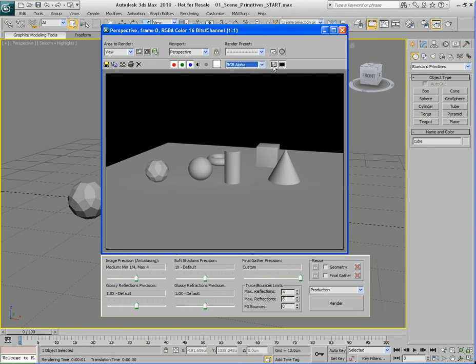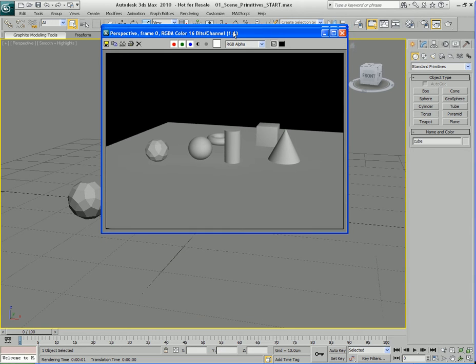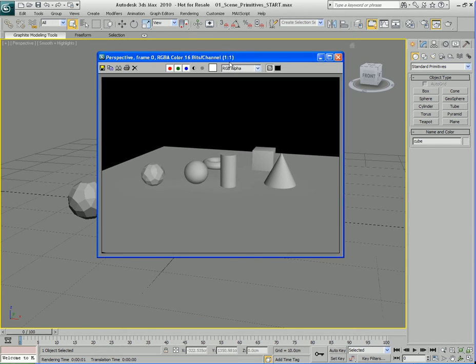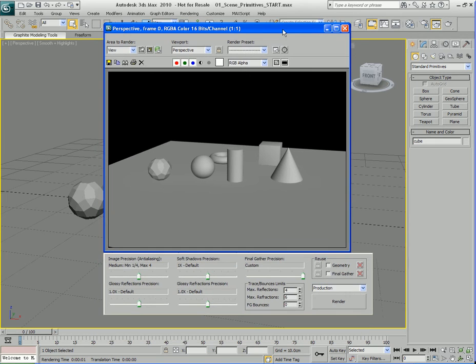Then we have these two other buttons here. Now the one on the left toggles the UI overlays, and the one on the right toggles the UI. So if you want to get rid of all of this UI stuff here for whatever reason, you can go ahead and click on that. Now you get a very simplified rendered frame window with fewer buttons and less clutter here if you prefer that. And then you can bring back the UI, of course.